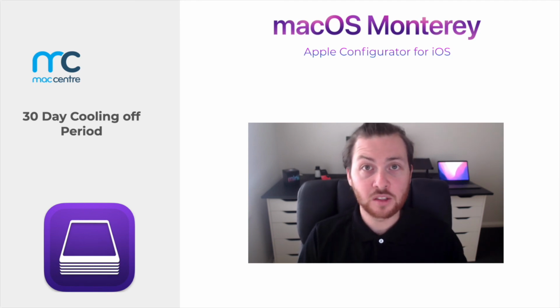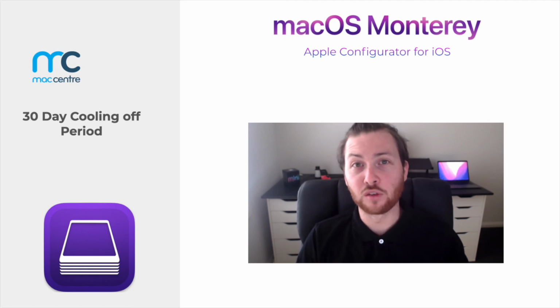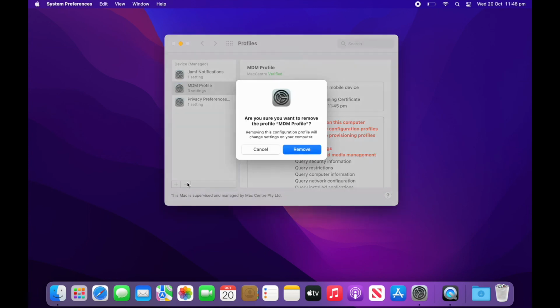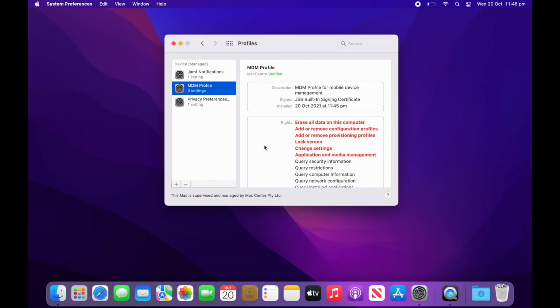Let's jump over to the macOS device again and take a look at what this looks like for the end user. As you can now see, I'm back on the Mac device that I've enrolled into my Apple Business Manager via Apple Configurator for iPhone. I have gone through the Setup Assistant and the automated device enrollment workflow, and I'm ready to use my device. It's worth noting, like the iOS counterpart, when enrolling into Apple Business Manager or Apple School Manager via Apple Configurator, the users have a 30-day opt-out period. You can see here that I have the ability to remove the MDM profile. After the 30-day cooling off period, you will be no longer allowed to remove the MDM profile from system preferences.